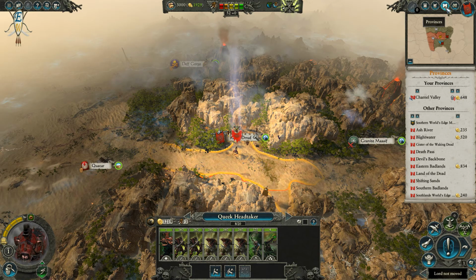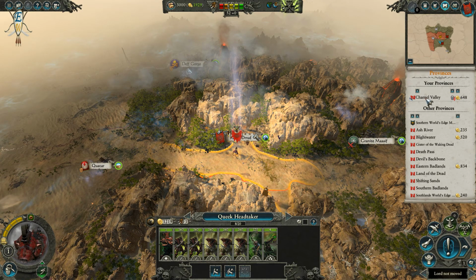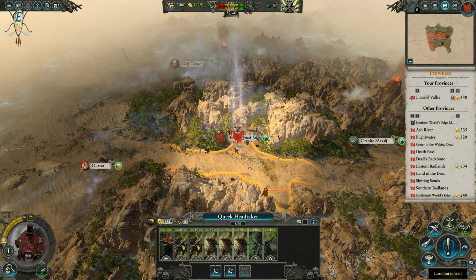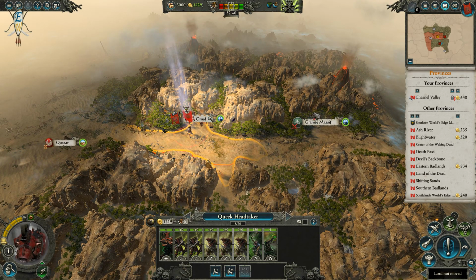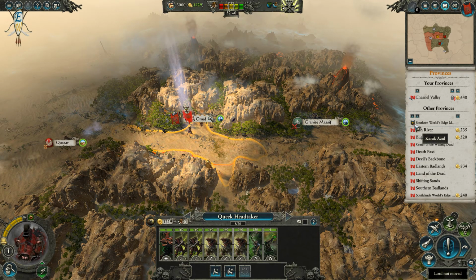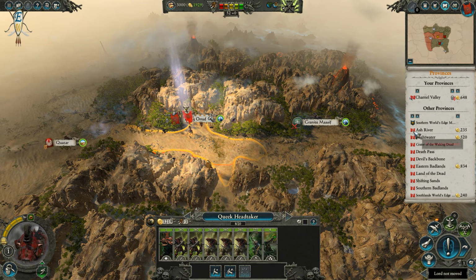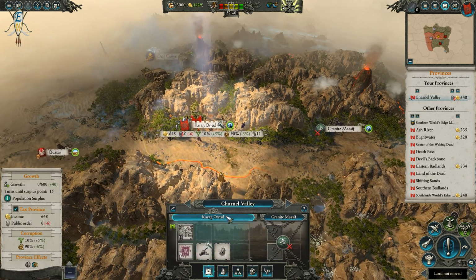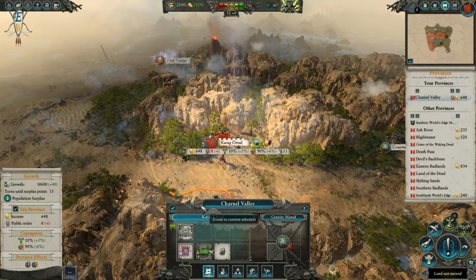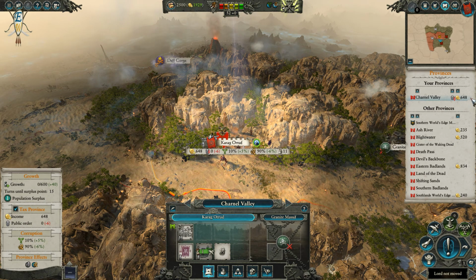Okay, so the next button is for provinces. Basically this is our province, and with how it is, it's a contested province because the greenskins have this one. If we were to complete the province, it would have our faction symbol next to it instead of this red cracked building. You can see there's a little hammer there, signifying that we're able to build something, and now that'll go away. It shows you what the public order is like and the income as well.